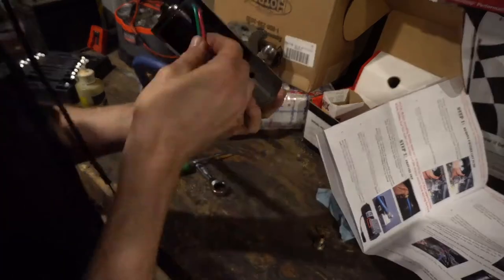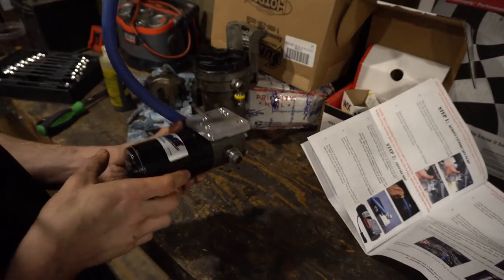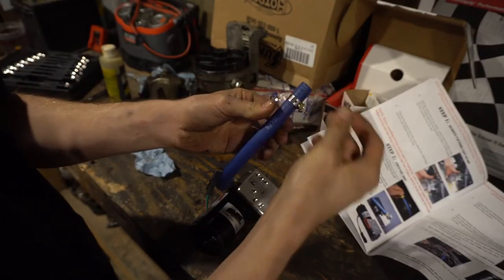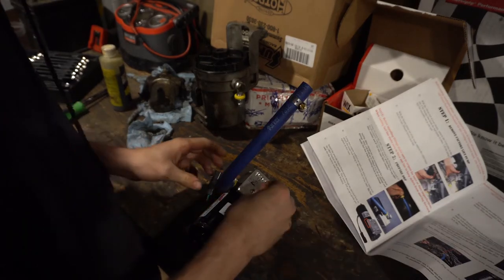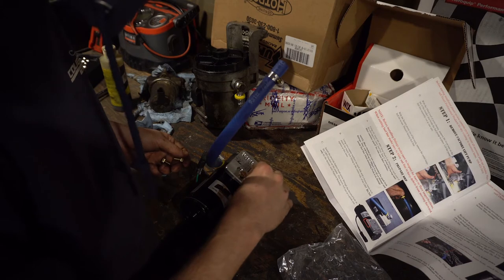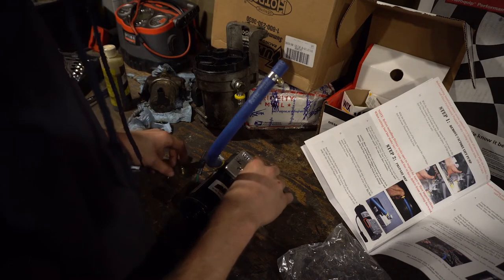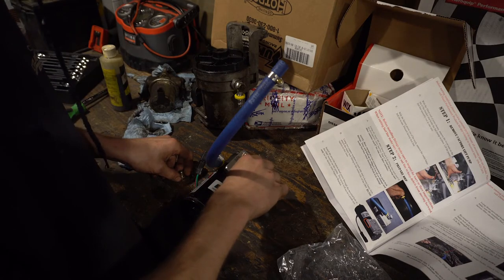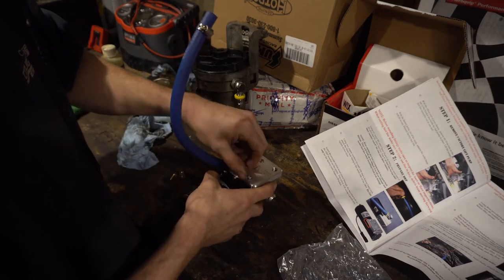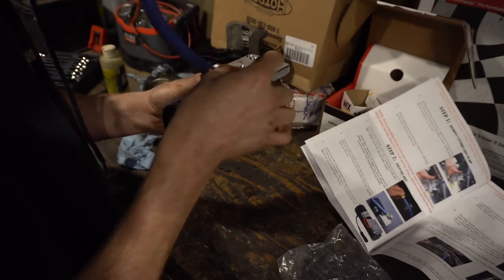We'll be right back. Alright, well, that should do it. Don't forget to throw this on there, also in a way that makes sense so you can actually reach it later. These are the new bolts — button head screw. This screw will act as a guide pin only for the factory inlet support bracket. I'm pretty sure that's not on the truck anymore. But why not throw this on there and see what happens. I'm going to read through the instructions again, see if there's anything I missed.